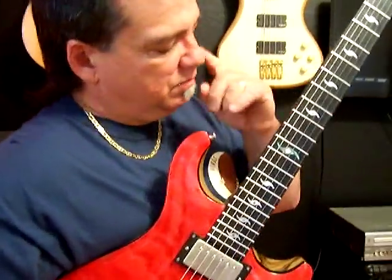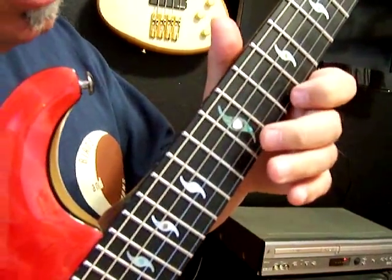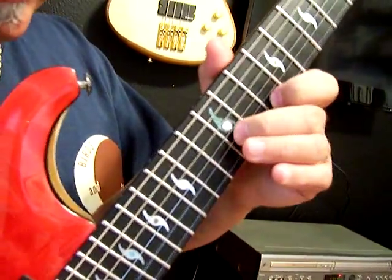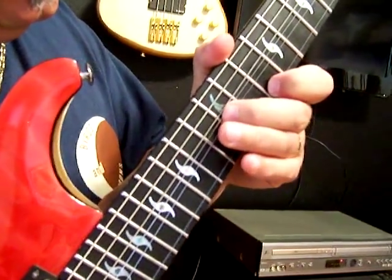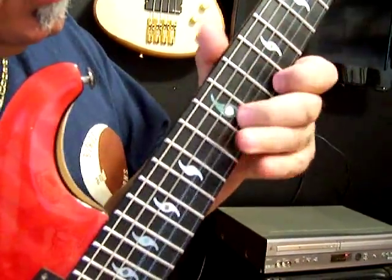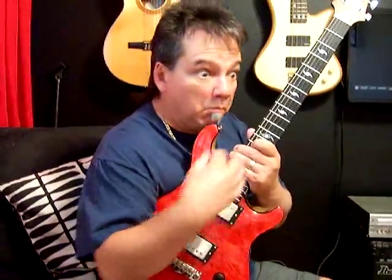And then I like to do this one — I borrowed this one from Robben Ford. You've seen this movement where you're pushing that note up to that one. Well, try this: take the note here and push it — push this note up to there while you're holding this note. Kind of makes a seventh. Basically what you're playing is this. Very effective. It's just something that if you want to say something and then say it again boldly, really stand out and make a statement — I like to use them. I call them squawks.